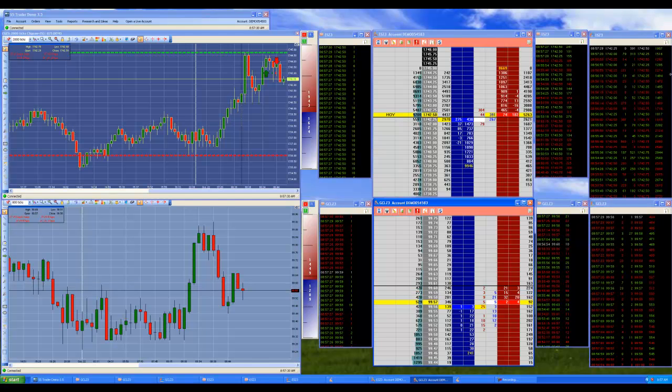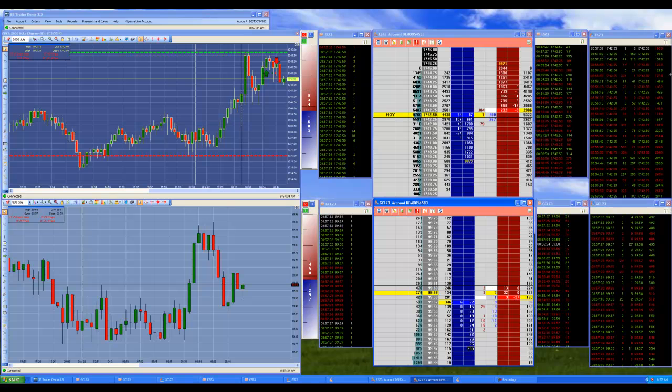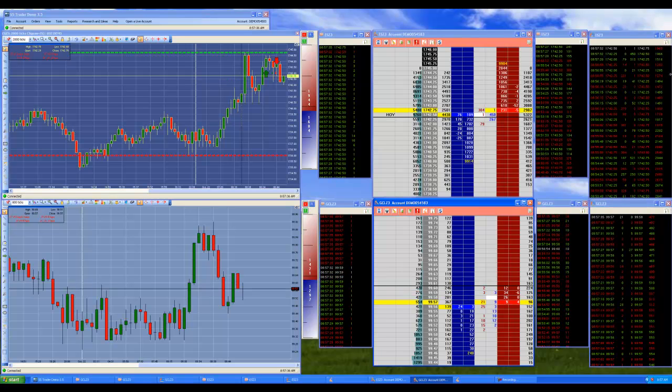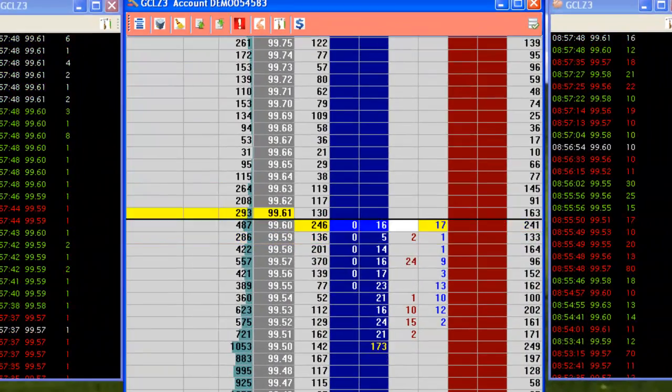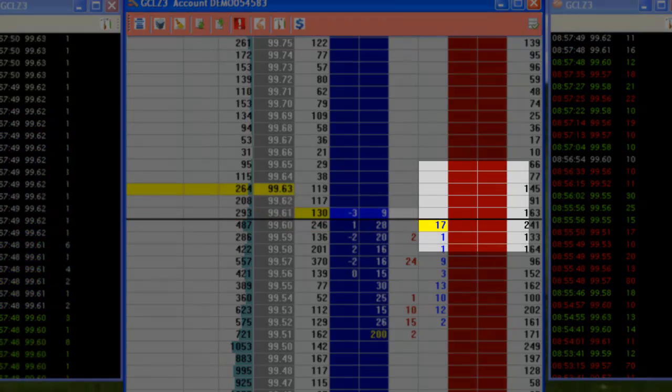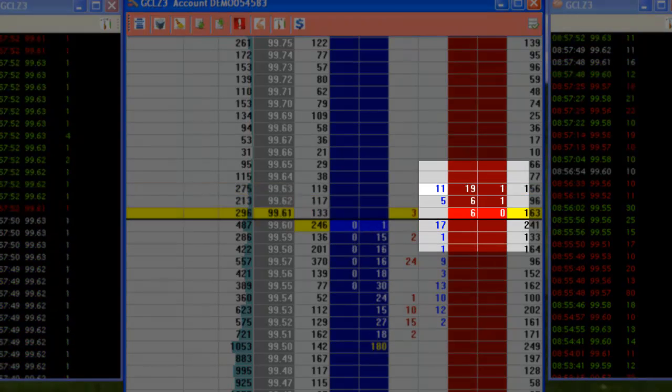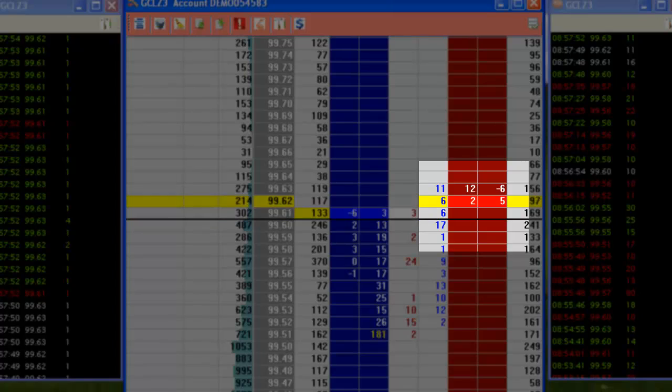Today was non-farm payroll day, and I wanted to provide an example of how CL reacted to it, and also to highlight and illustrate one of the challenges I'm having with the software, Jigsaw Trading tools. Now, Jigsaw Trading tools are a great set of tools, but when you have a thin market like CL, where there's not a lot of liquidity, a lot of times you run into stuff like this, where you see over here, there's nothing on the other side of the order book, on the offer side.